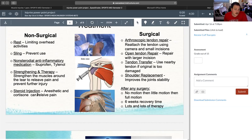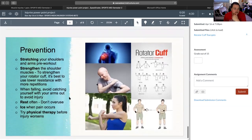If it's minor, and I've had athletes with this where it's a minor strain tear, a steroid injection can help cause that recovery. And it's not the, what's the word I'm looking for? It's not the steroid that makes you stronger. It's a corticosteroid, so it helps more with swelling and recovery that way.